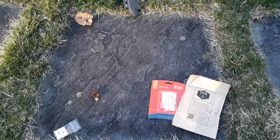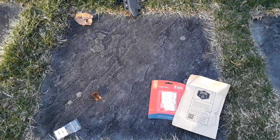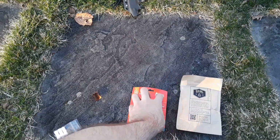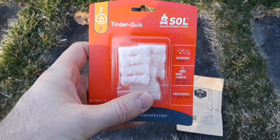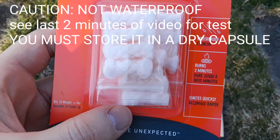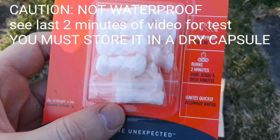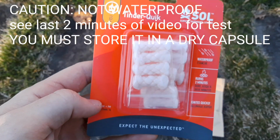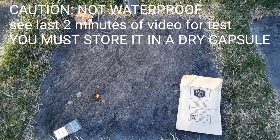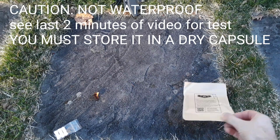Wanted to just do a quick review of some tinder, a very popular tinder. Here we have the SOL Tinder-Quik. It's supposed to be waterproof and burn for 2 minutes and ignite quickly. This has been burning for about, I would say, 45 seconds. So it doesn't burn that long, but it's definitely a good alternative to cotton balls.